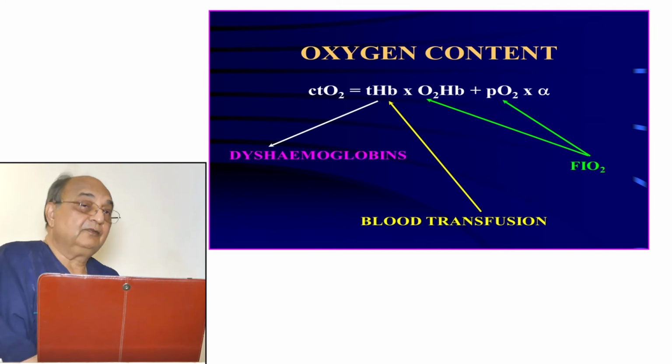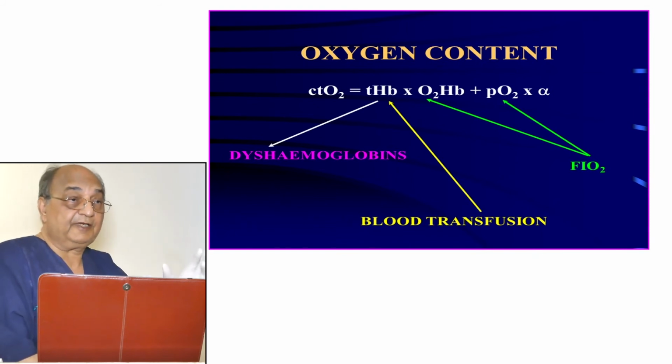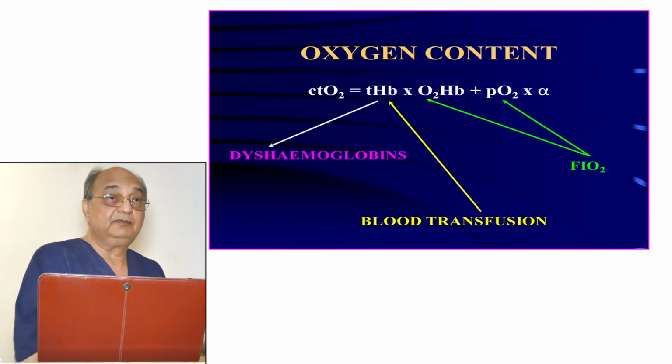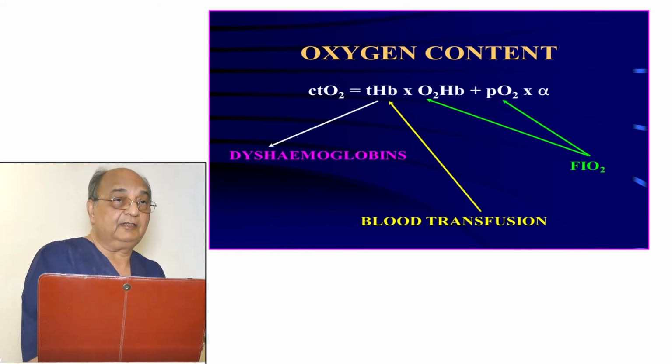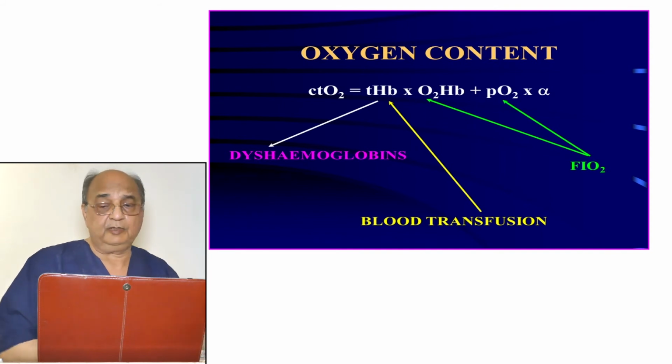Then you look at what are the factors which are affecting oxygen saturation. Then you will have to look at three factors which affect the oxygen dissociation curve: temperature, acidity or alkalinity, and 2,3 DPG level. So you can easily analyze them. Very easily you can measure the 2,3 DPG also.